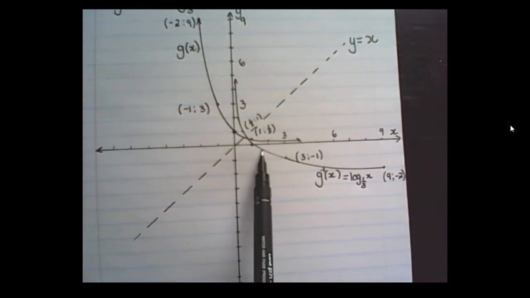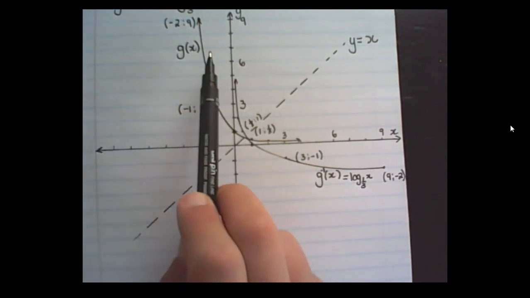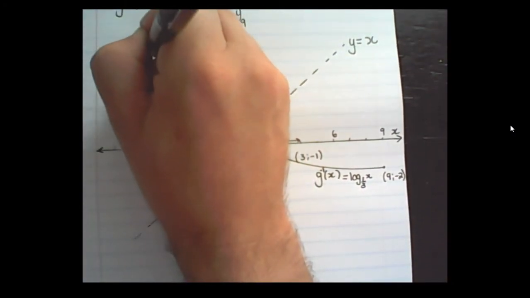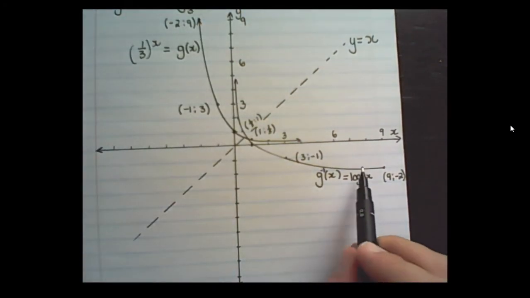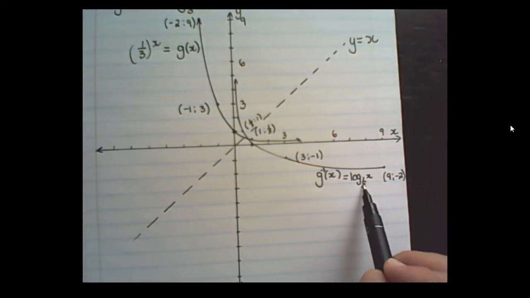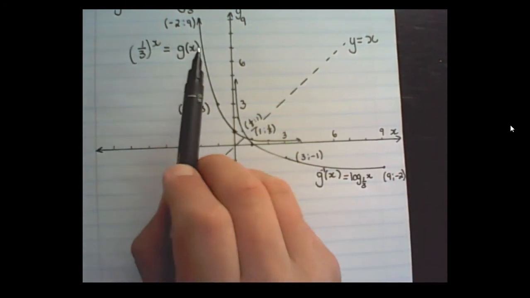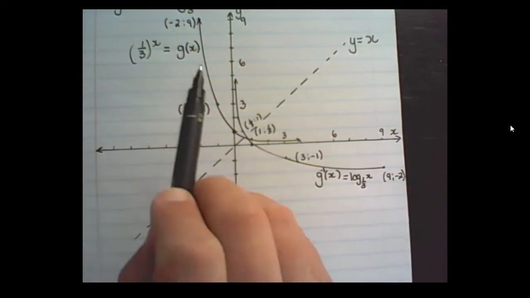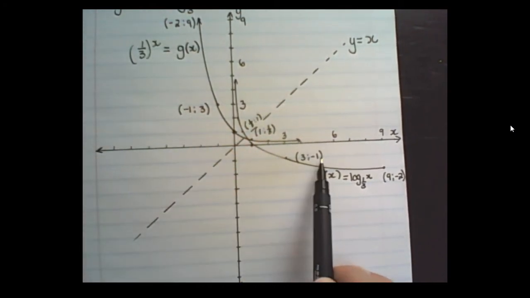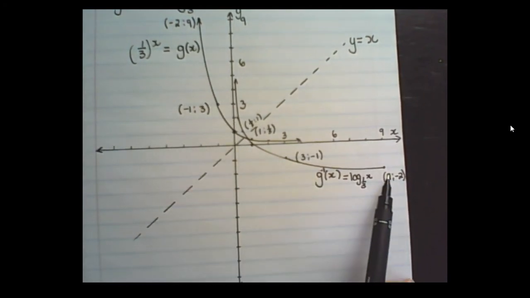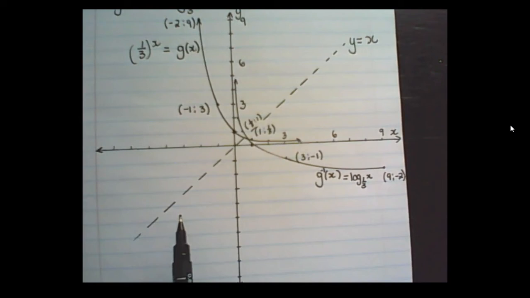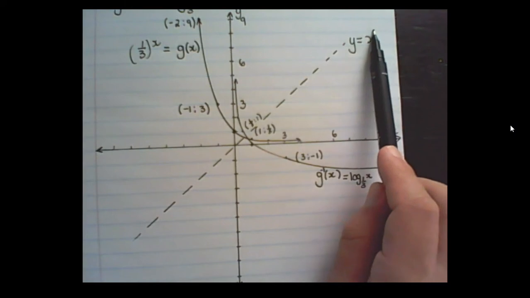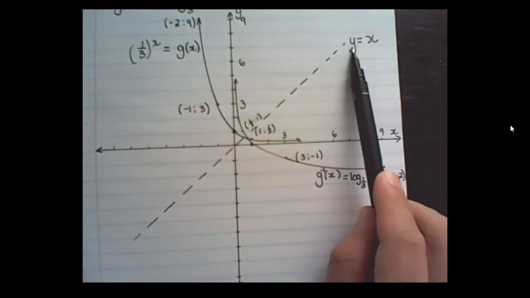So the second graph now is the inverse function of the exponential function, where g(x) was (1/3)^x, and the inverse function is log base 1/3 of x. All that we did is we swapped these coordinates. So I swapped x and y's position in all of these coordinates in order to get the coordinates of the inverse function. In the previous video we said that the inverse function is simply a reflection of g(x) over y = x.